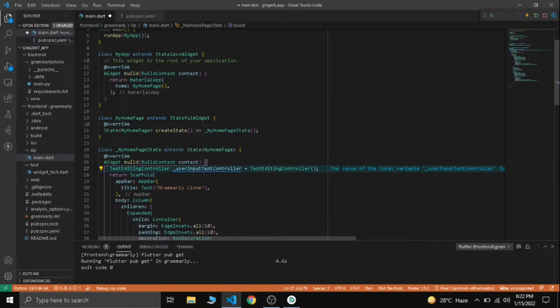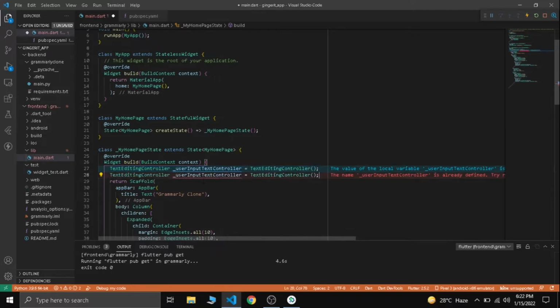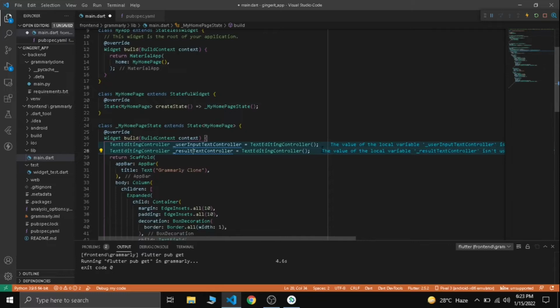Okay, now we need one more, and that will be our result text controller. Now change this to result text, or whatever, it's up to you to name the variables.